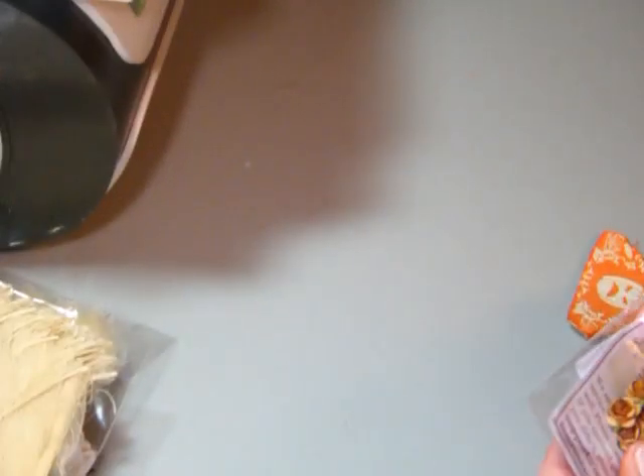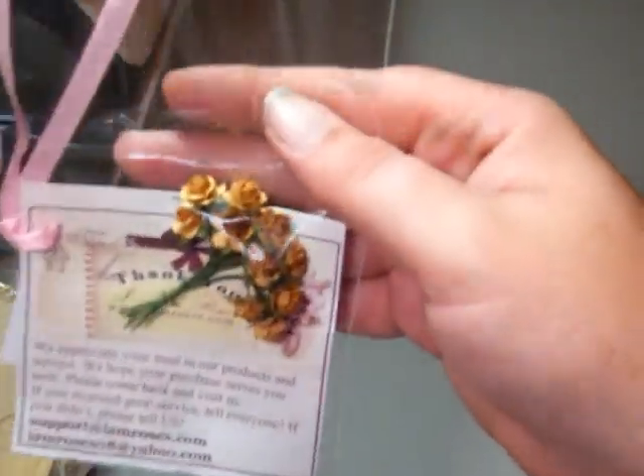The lady over there that runs it — I think it's Boomba — she sent me a little thank-you, which were these cute little flowers, and it just says they appreciate our business and they hope we like their products. The Gardenias I got were 25 mix Brown Town Gardenias. The Skeleton Leaves, the small ones, you got 100, and then the big ones, you got 100 as well. I really like that store.